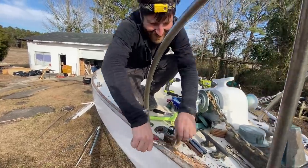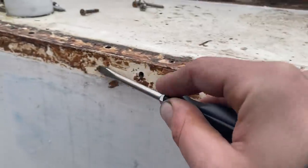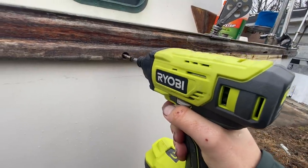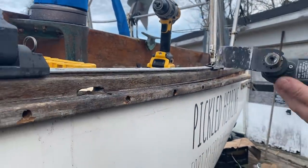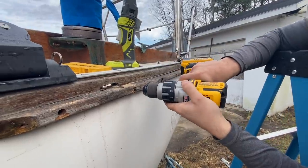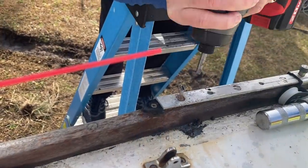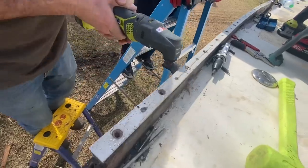We got a whole lot of screws to remove, and none of them are easy. There it goes. Something else stuck. Okay, so some of these, the screws are nice and clean, or you can clean them up really easy, but some of these are like, they're filled in with epoxy. We found the method. Easy as that. That's it. Turn it with this wrench.